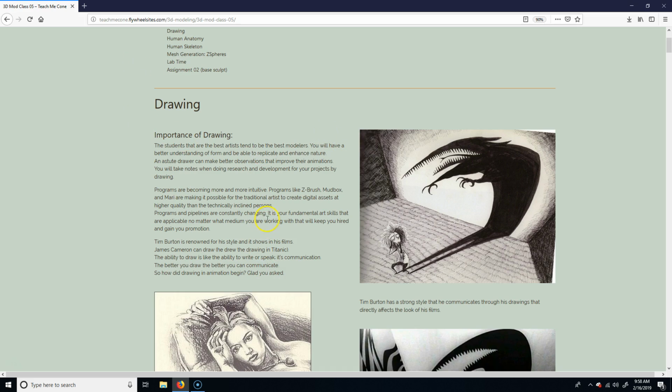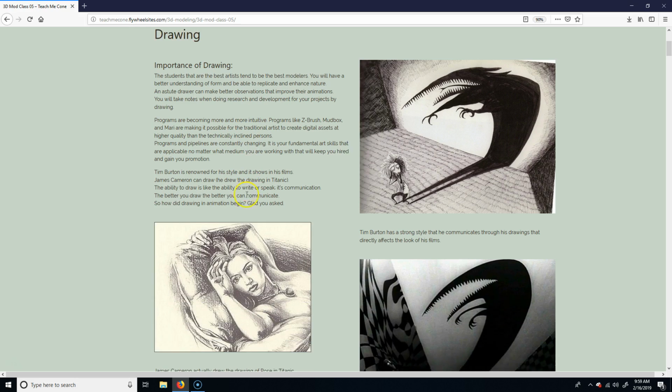And the one thing I want to make a point about is that when I first started, the 3D modeling was a lot different than it is now. It was much more technical, and it's constantly changing, and it's probably going to get more intuitive. And the only thing that's not going to change, because we are in a technology-based medium, is your fundamental art skills. And those fundamental art skills, drawing, painting, sculpting, traditional sculpting, those things will apply no matter what. And so that's something you should always be working on, okay?